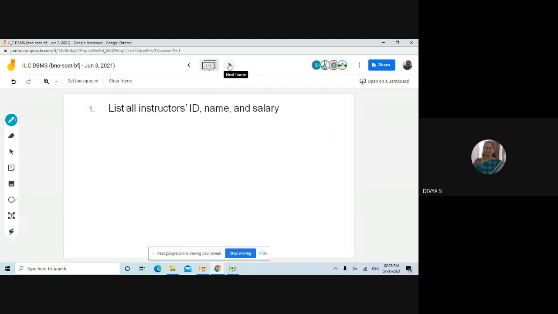List all instructors' ID, name and salary. Is there any condition here?